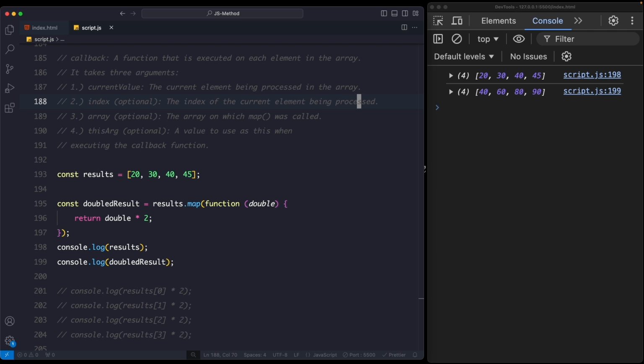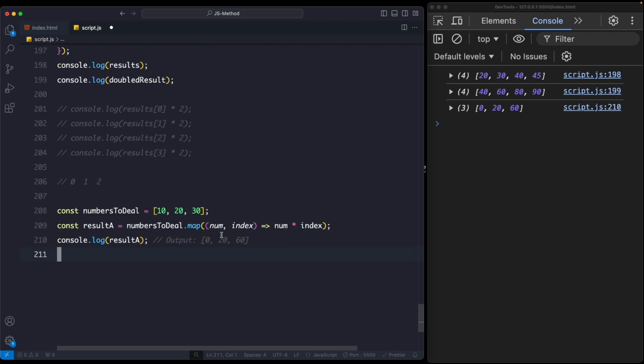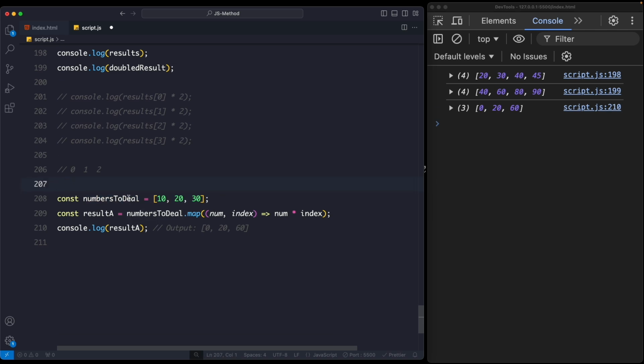Now here I have a very simple example of that index. I have that index somewhere here. Maybe I will quickly find it. So here I'm going to paste that example real quick. So we have a numbers to deal array, and here we are going to map over this numbers to deal array using this map method, and we are going to use the index.